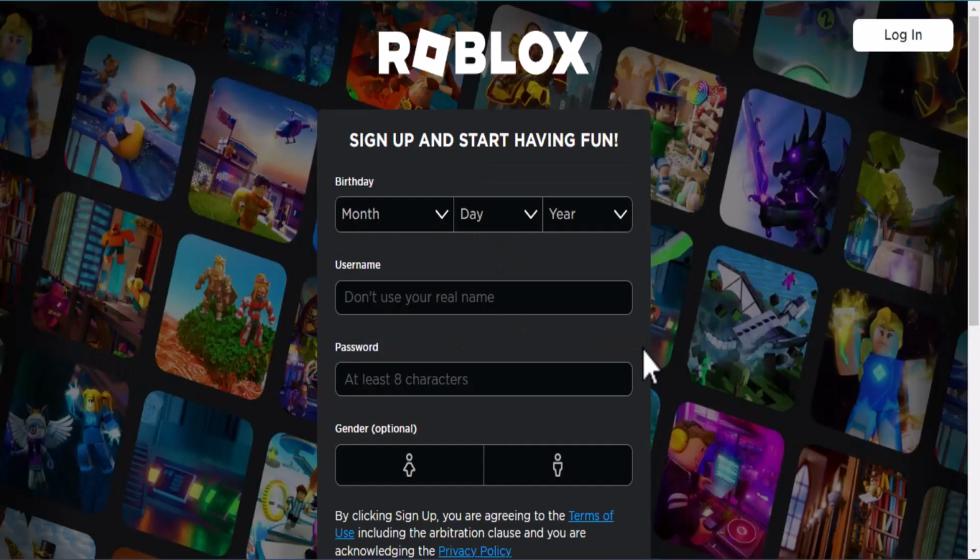On the next page, you'll need to provide your contact information, either your phone number or an email address. Once you provide your contact information, you'll be asked to verify it. For that, a verification code will be sent by SMS or email. You need to type it in, and once you type in the verification code, you've verified your account and successfully signed up for a Roblox account.